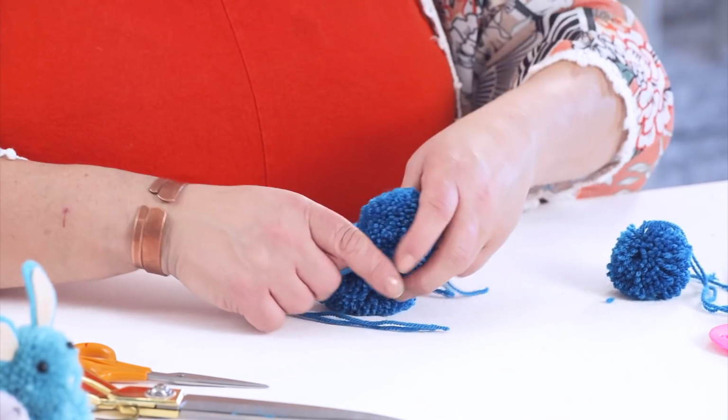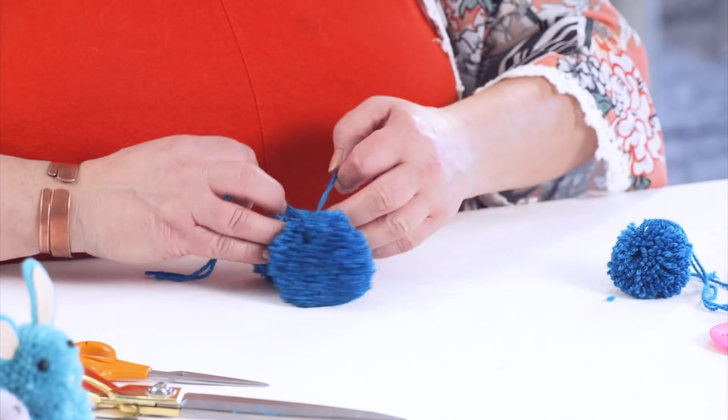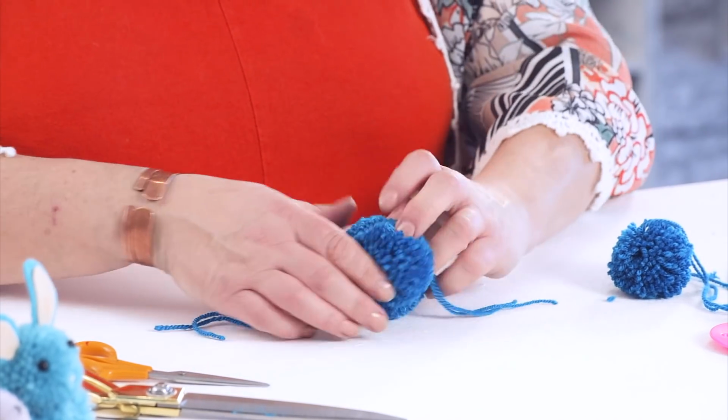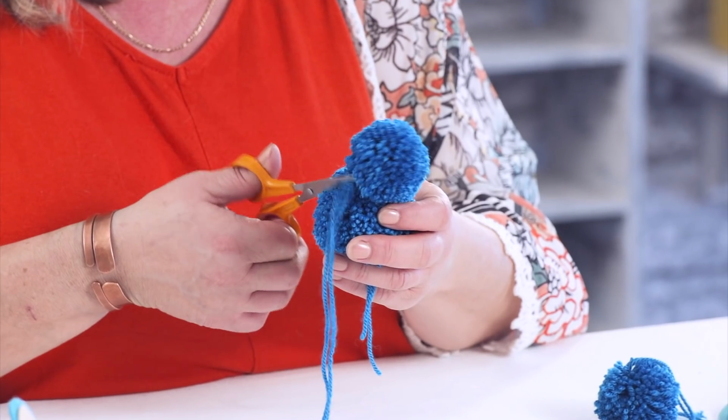There you go. So his head is firmly attached to his body. And I'm just going to trim those ends, like so.